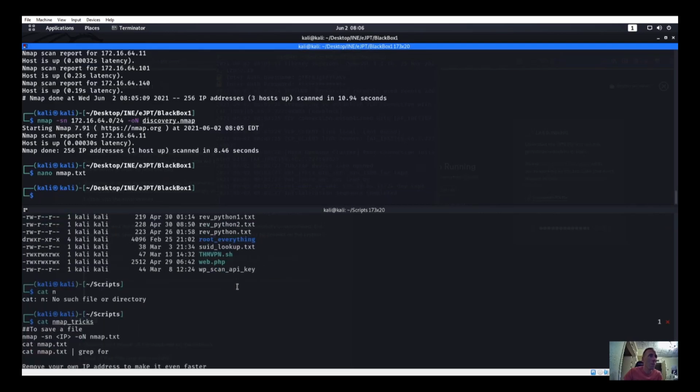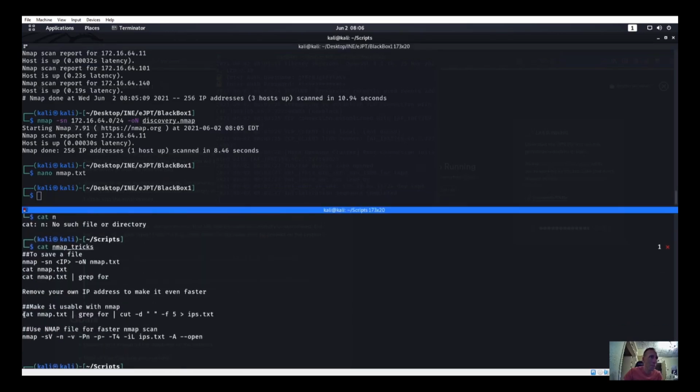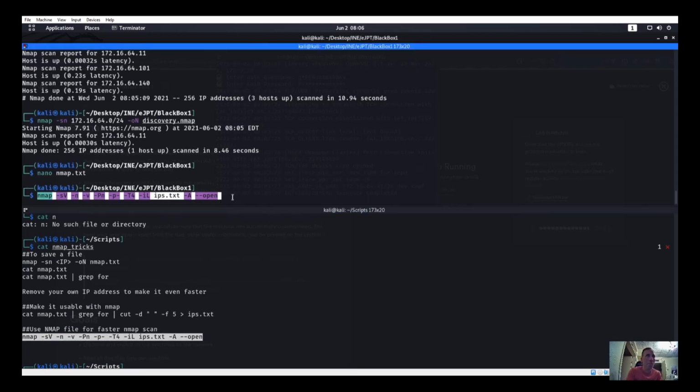Okay. From there, as you can see, I don't need to do that right now, because we already did that. But we can go ahead and do this, and we can go ahead and make that mmap.txt. So what's happening here? Alright, we're doing an mmap scan. We're going to look at the version number. Do not do a DNS name resolution. Make it verbose. Do not try to ping it because we know it's already open. Look at all ports. Speed is a 4. Alright, use a file. Do an aggressive scan and only show me open ports.